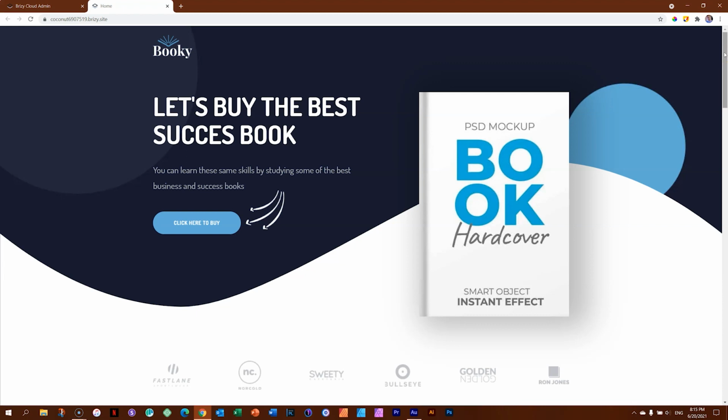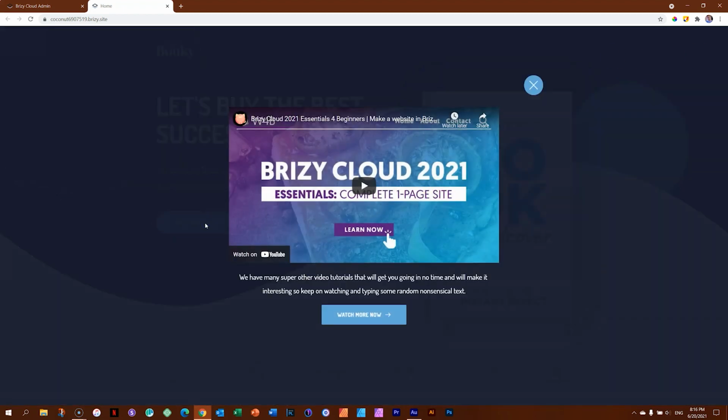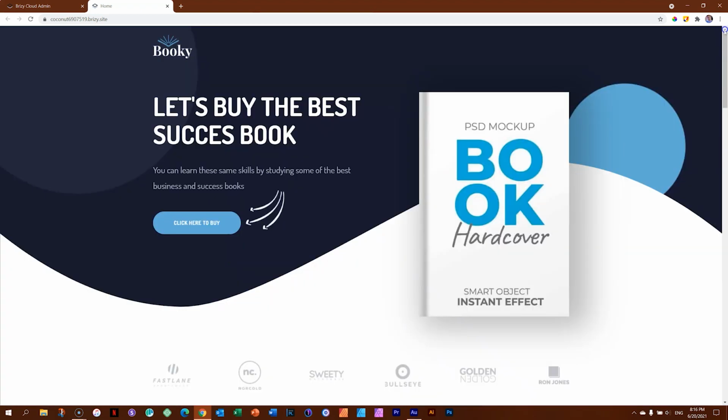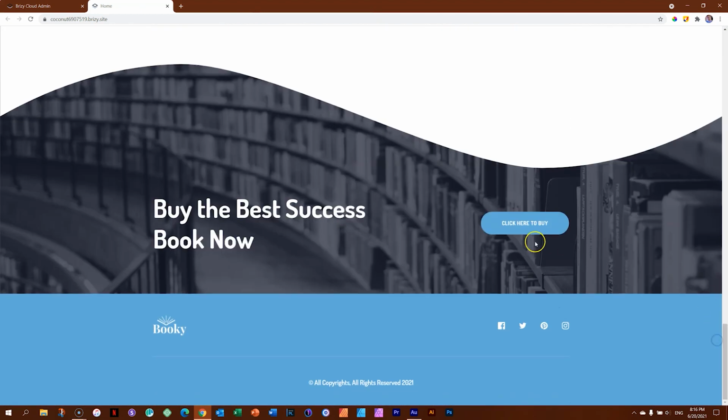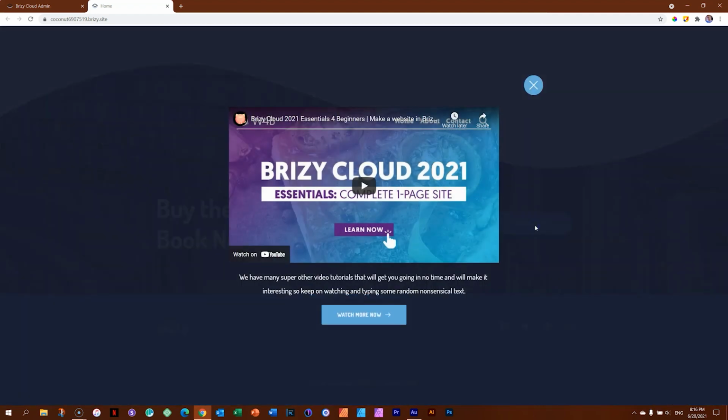We'll soon dive into how you create this on-click pop-up, and then also go deeper into the builder, understand what goes where, and how you can situate it within the screen. I want to show you one thing though: I click on this click here to buy, and it gives me this pop-up. Then when I scroll down to the bottom, I have another click here to buy, and when I click on this, it also gives me this pop-up, and that was achieved with global blocks. So at the end of this tutorial, I'll show you how global blocks work within Brizy Cloud.